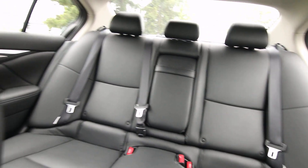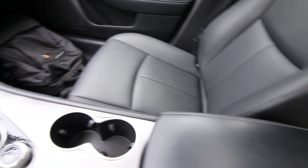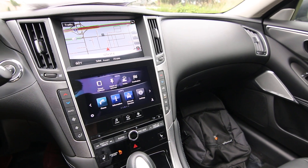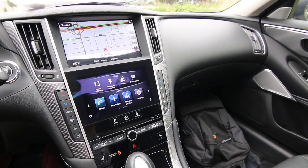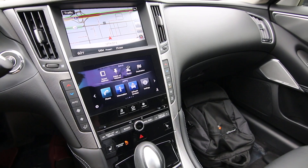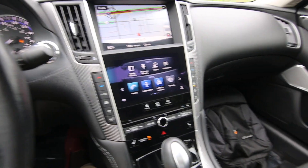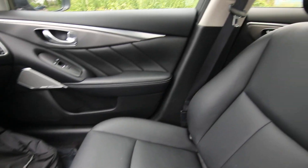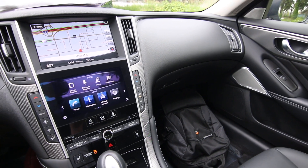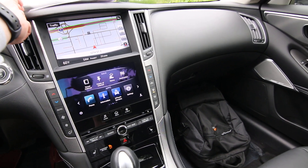We acquired this one off-lease from Infinity Financial Services, so it's a one-owner, clean Carfax off-lease vehicle. One of the benefits of being a new Infinity retailer is that we get access to a closed network of off-lease vehicles available for sale. We get first dibs on buying these before they go to regular auctions where anyone could buy them — CarMax or pretty much any dealer with a dealer's license. So one of my jobs as a pre-owned manager is to cherry pick and keep our inventory loaded up with the nicest, most beautiful cars we can find. We do take a good amount of cars in on trade, but we don't take enough to fill the supply of used cars we need to sell every month, so we have to find them in other ways. Luckily we have great help from Infinity Financial Services getting these off-lease vehicles.